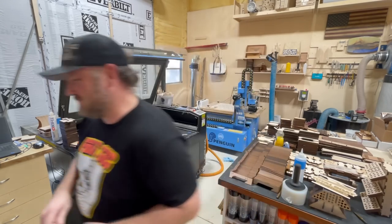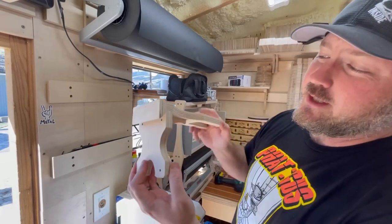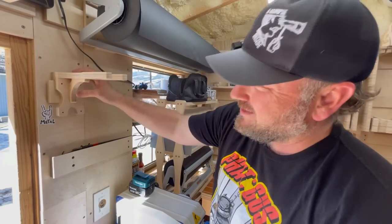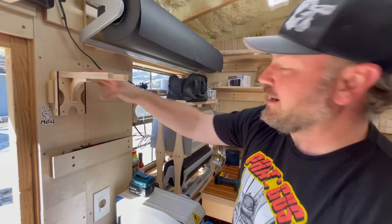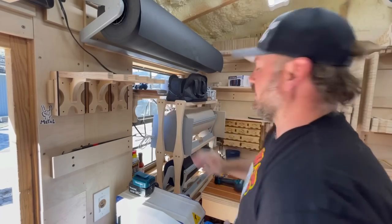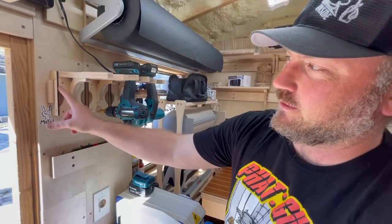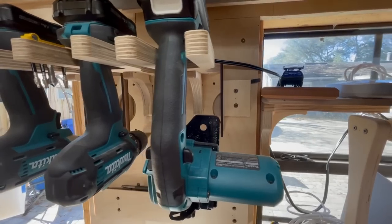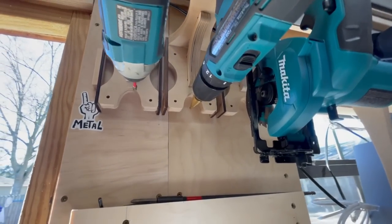Moving on — these are good. I never did put a back support probably because the cleat thickness is what it needs to be to give ample support to this thing. But as you can see, this has a lot more support on the bottom, and that's why I've gone ahead and redone them. What do you think? Now it does change the aesthetic just a little bit — that was probably to be expected because you're putting some flat surfaces on already a curved surface. I kind of like it actually. It's pretty cool. I want to know what you think, and also what your ideas are to use these on something other than what you've seen in this video.